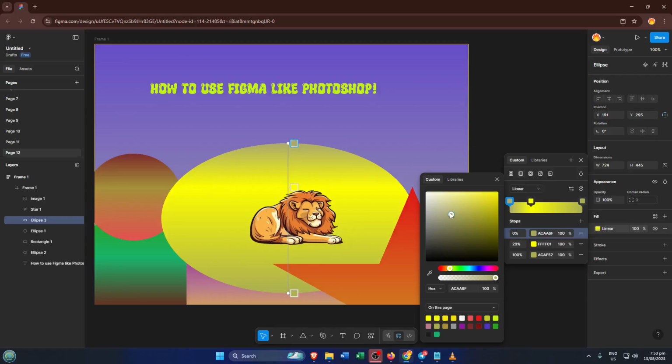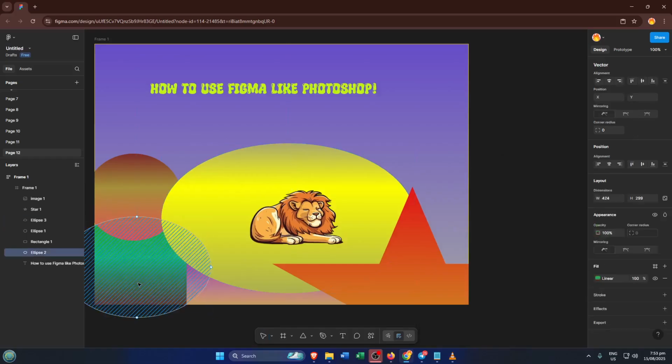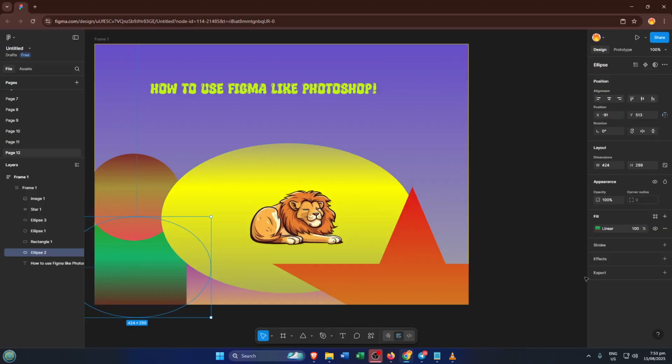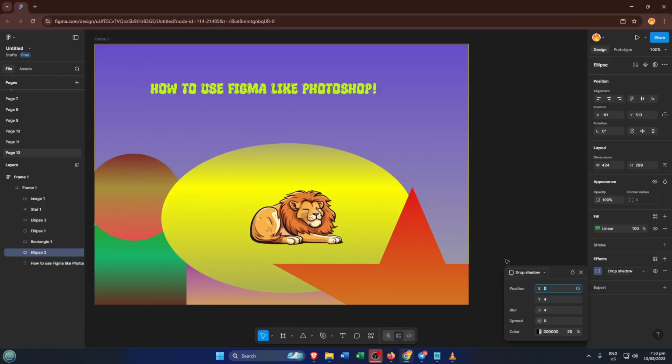Editing an image in Figma is as responsive and straightforward as editing a layer in Photoshop. And if you want to go further, you can even add effects like drop shadows and blurs with just a couple of clicks. Feel free to experiment and modify everything you want in your sample image or design. The beauty of Figma is that it's non-destructive, meaning you can always undo changes if you don't like how something turned out. Sometimes, your first attempt might not look exactly as you pictured, but with a little tweaking, you can get professional results pretty quickly.